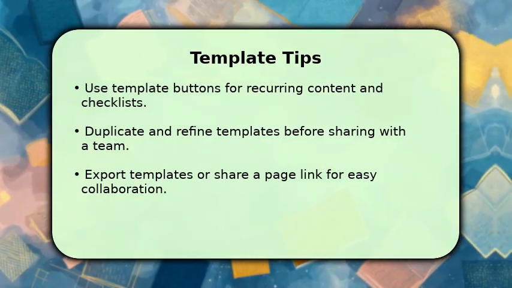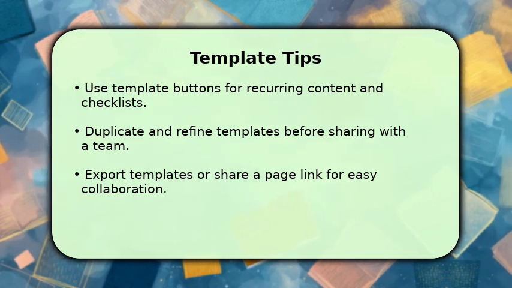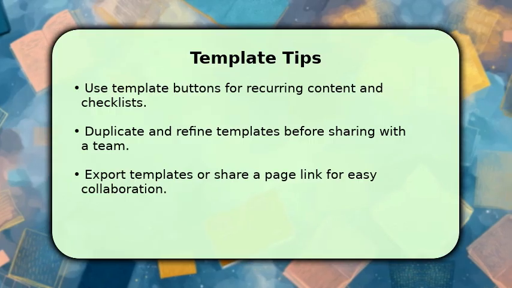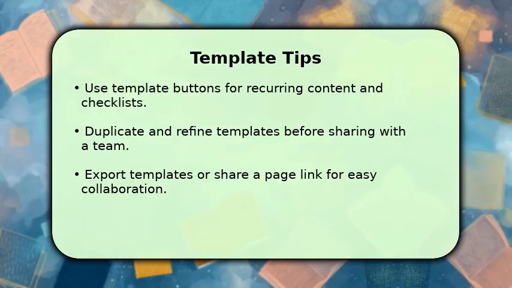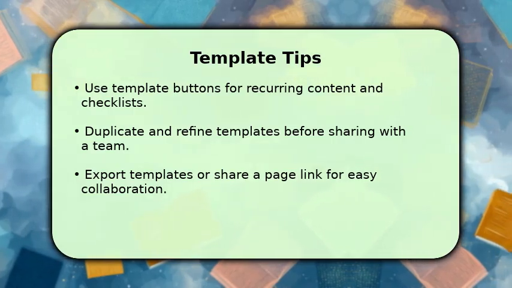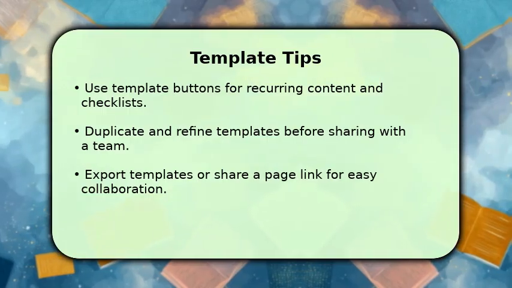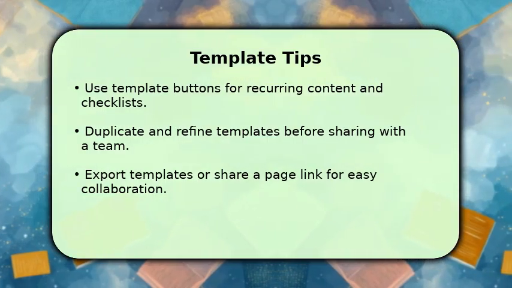Use template buttons for recurring content, prefilled checklists, and boilerplate text, and duplicate templates to iterate safely before sharing. I will explain permission basics and how to export or share templates across workspaces so teammates can adopt them quickly, and how to keep templates tidy with consistent naming and folder organization.